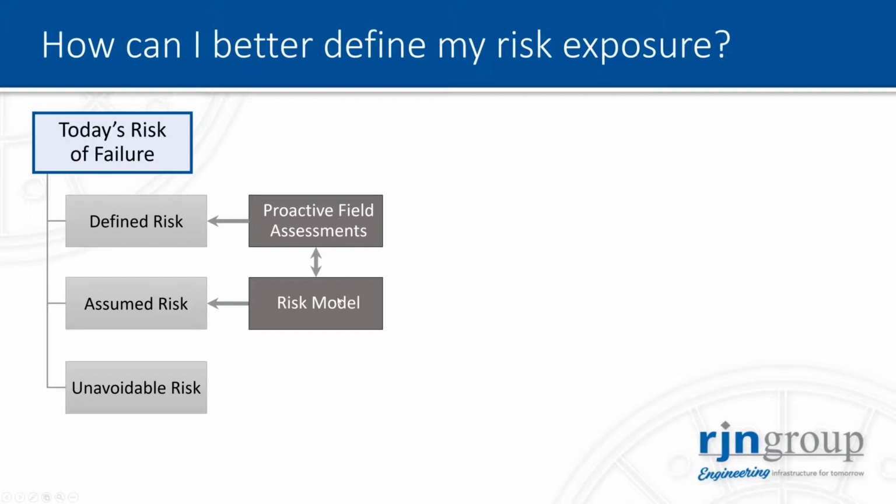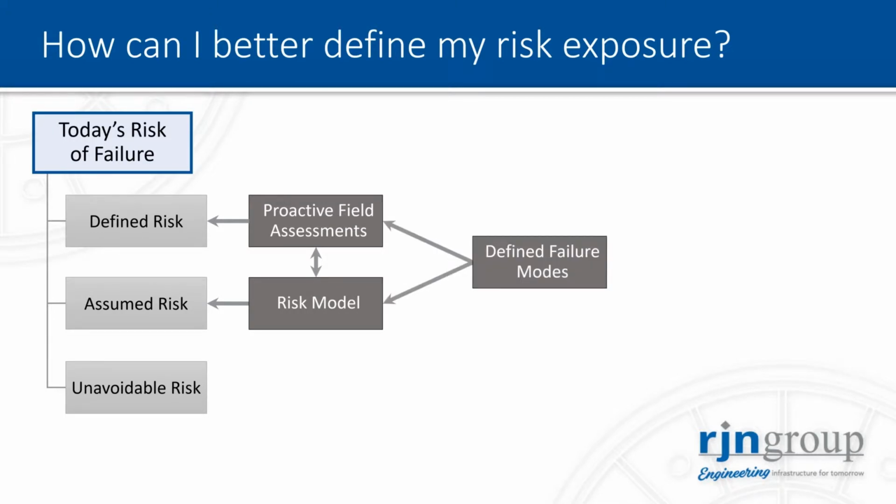In some cases, building a risk model, because field data collection can sometimes be expensive. Sometimes it makes sense to start with a basic risk model and then to make it more sophisticated over time if it warrants. But in that risk model, there's going to be a certain amount of risk that's assumed, and that's okay. But we just have to acknowledge that there is some risk that is unavoidable. Even if you put in a new pipeline, you're not guaranteed to have 0 failures, and we are seeing some pipelines, even new pipelines, fail either because of rapid corrosion or poor construction.